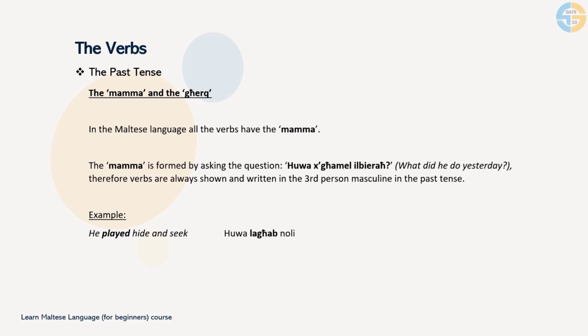For example, he played hide and seek. Huwa lagħab noli. So what did he do yesterday? He played. So played is the verb in the mamma. Huwa lagħab. In the English language we do not have the mamma, but I gave you that example so you understand what I'm trying to say.